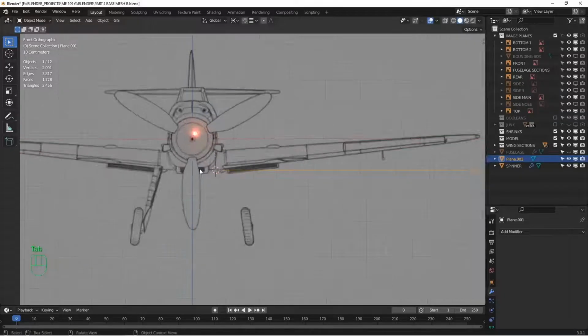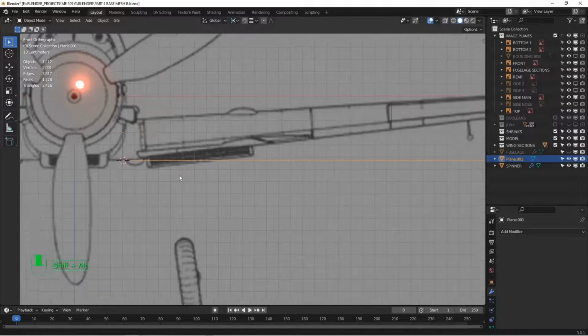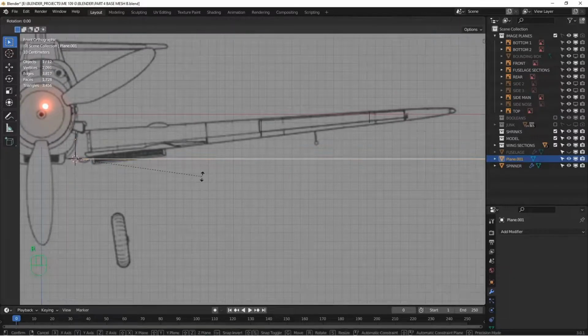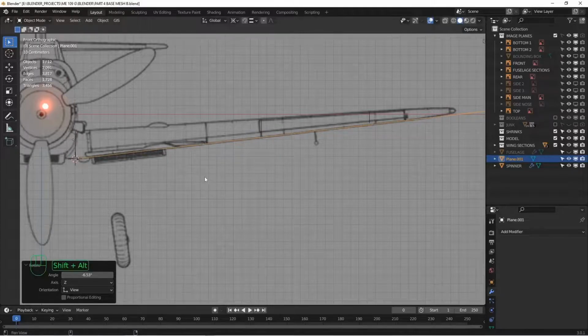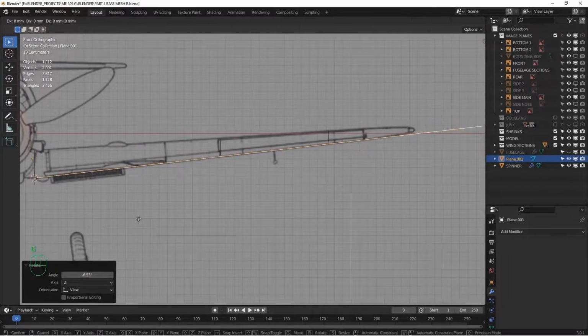So now I have a horizontal line. I've got my angle of rotation here because I'm on my 3D cursor. If I take that and I hit R, 6.53 negative, there's my angle of rotation. All right, so I've got 6.53 degrees. Now the key thing here though is you want it from the center of the wing line.